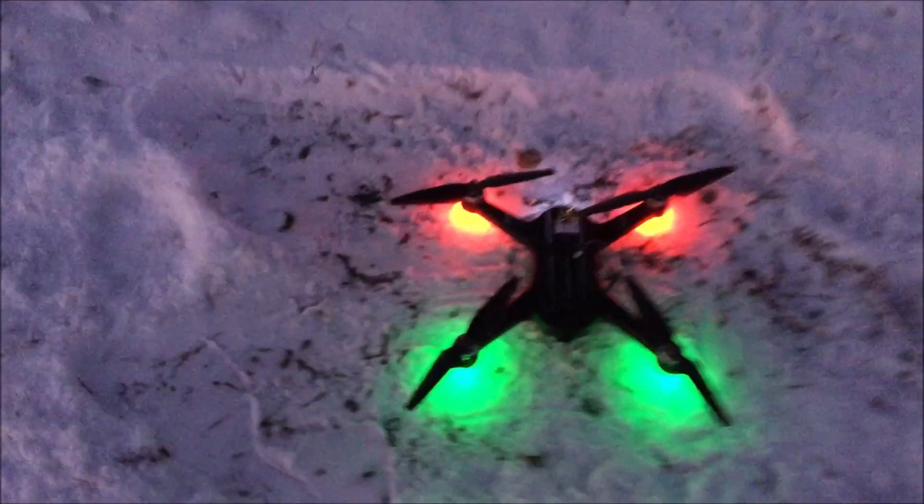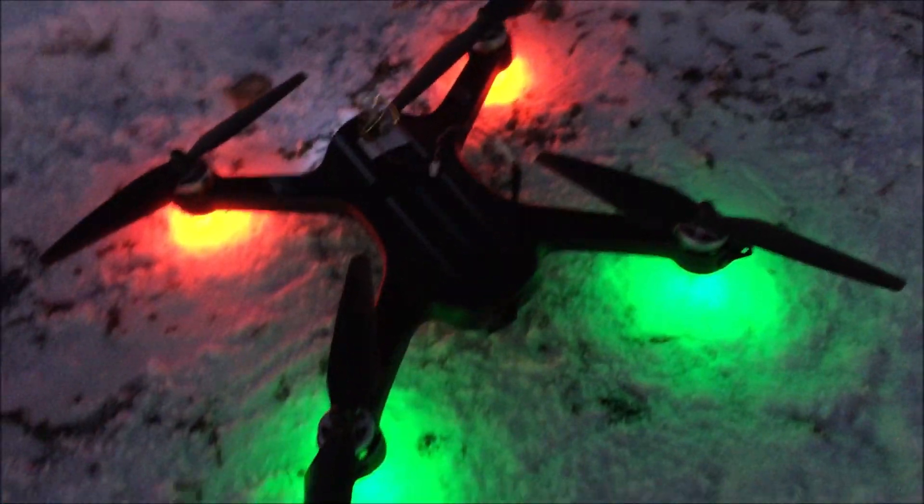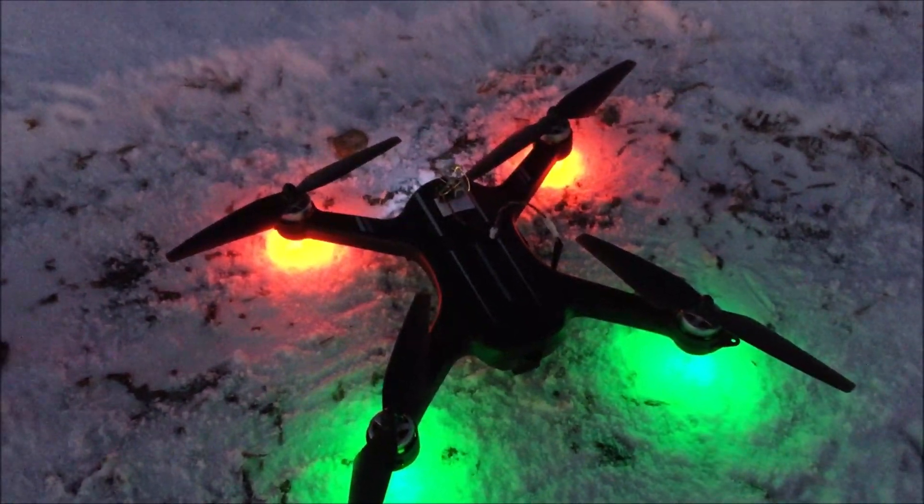Risky flight going on — first flight with this Holy Stone. The sun has set. I got a 200 milliwatt AIO AKK that I will link down below, I got my FatSharks on, and we're gonna go for a little bit of a range run. Without anything further ado, let's go.